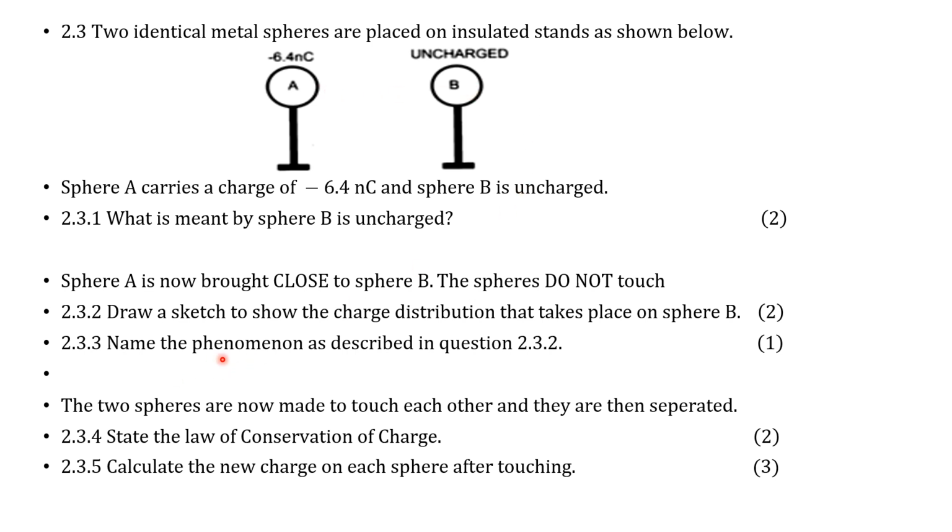Name the phenomenon described in question 2.3.2. Then eventually the two spheres touch each other and they separate. They want us to state the law of conservation of charge and calculate the new charge on each sphere after touching. So this is 3 marks, a very common question. So let's look at the answers.